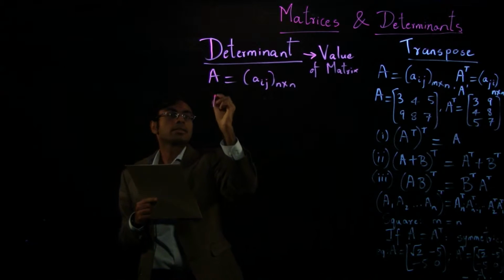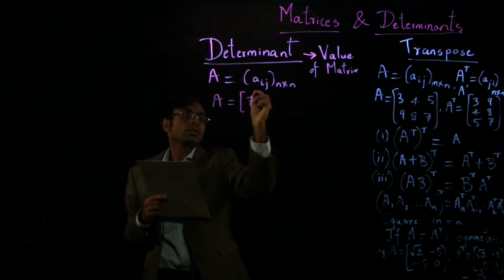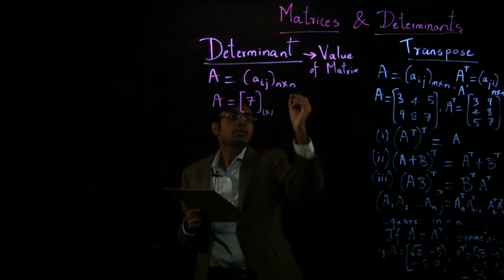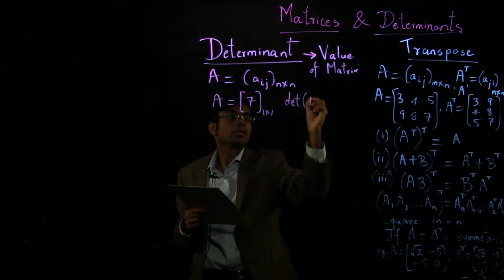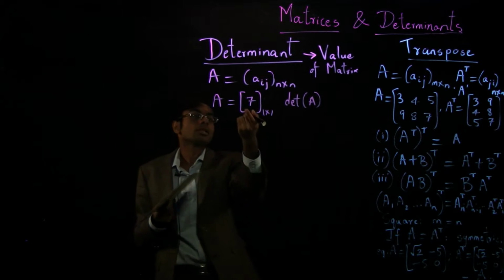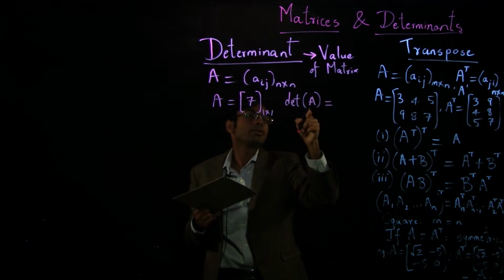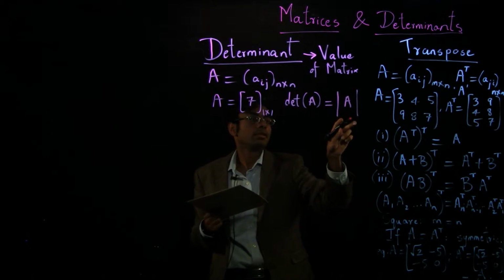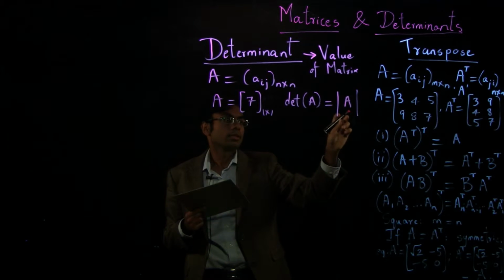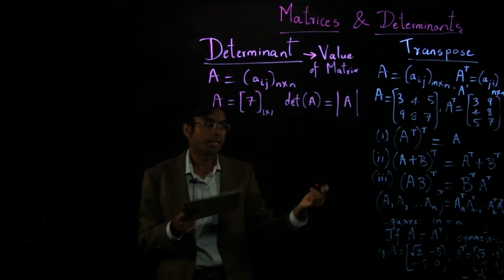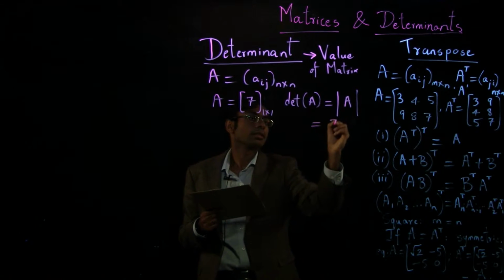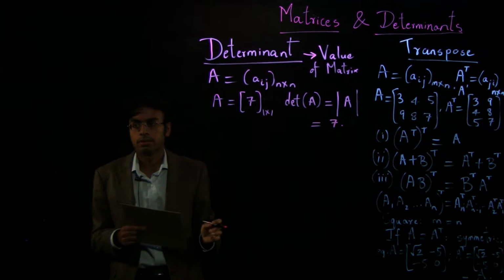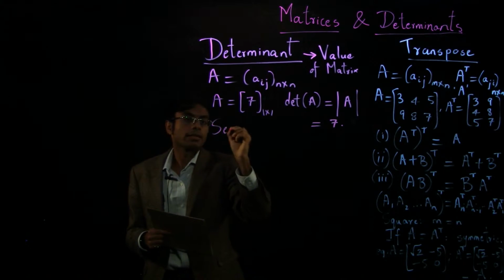So a simple case, let's say A equals this matrix. So it's a 1 by 1 matrix, the number 7. Then what is the determinant of A? Well, as you may guess, it's just one number, and that is the value of the matrix. And the way to write the determinant in shorthand notation is in between these two vertical lines. This symbol represents the determinant of a matrix, and for this simple case, it's just the number 7. So this is what is called a first order determinant.